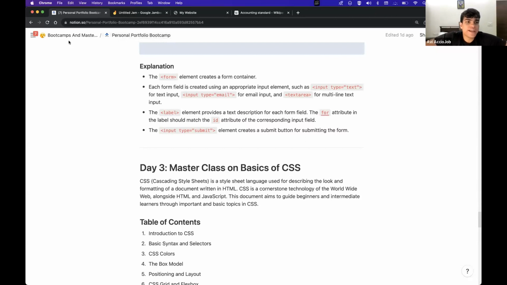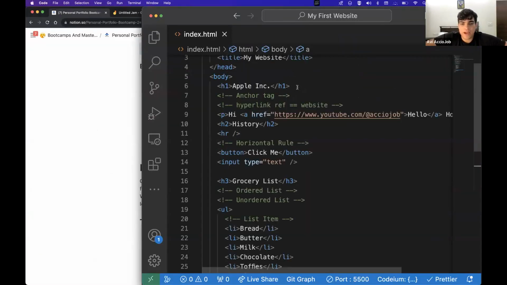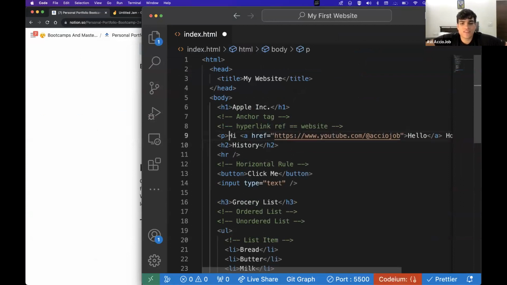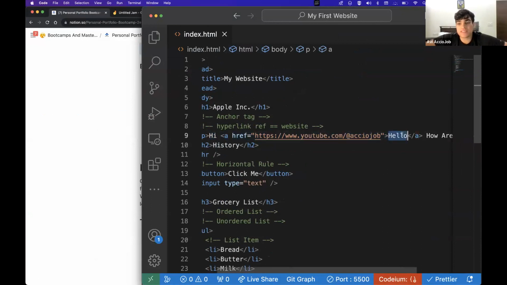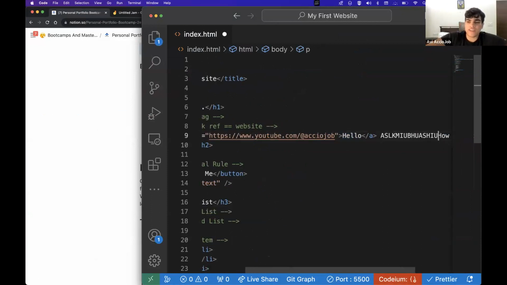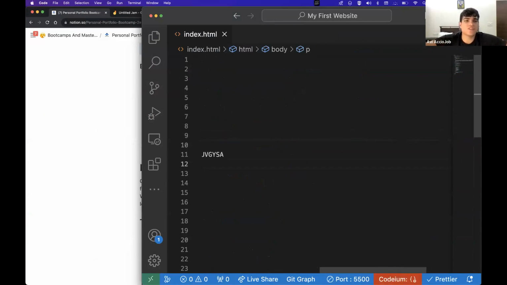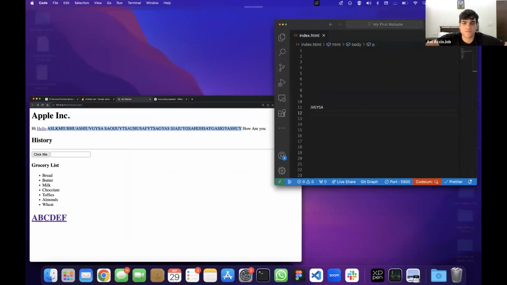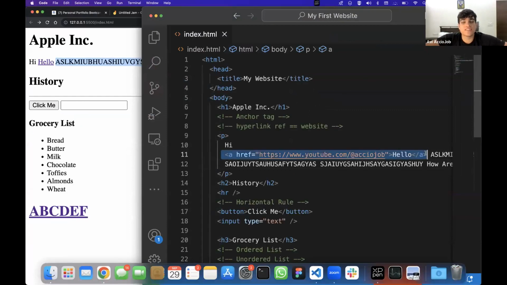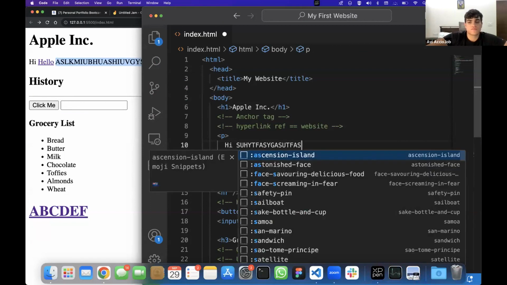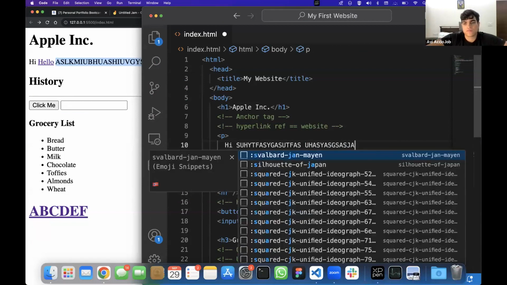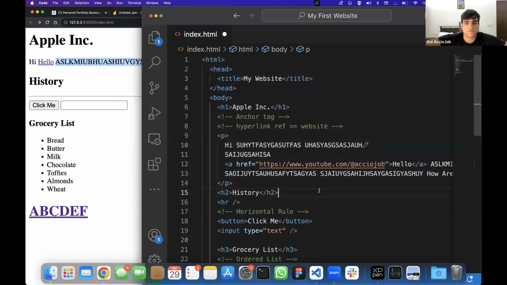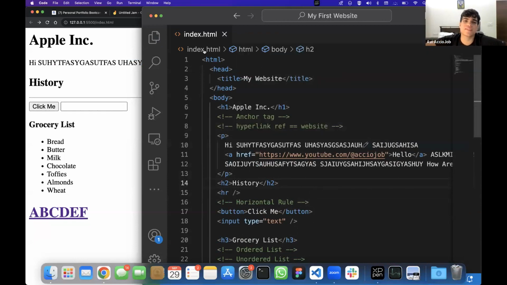So that is what we did. If you want to add an A tag in the middle of a paragraph, we have done that over here. Have a look at this. What is this? My P tag. Inside the P tag, I have some text, and then I have an A tag, and then I have some more text. Whatever is outside the A tag is not clickable. The only thing that is clickable is whatever is inside.